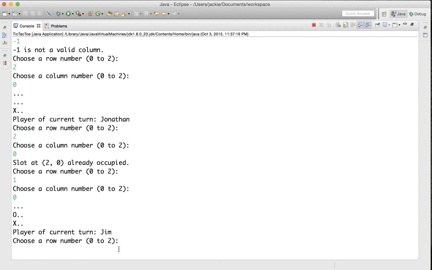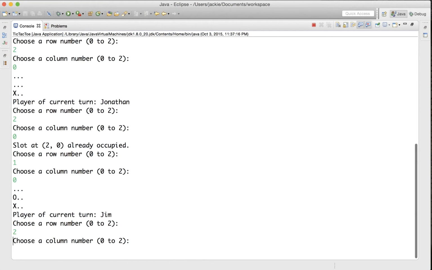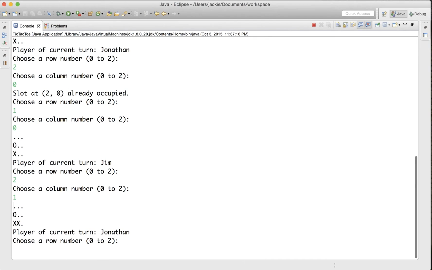And let's go on. And let's say for Jim, we are trying to do an example where Jim is going to win. So easily, let's say, choose a row number here. Let's say I would choose this slot here for Jim. And then that would be row number 2 and then column number 1. Okay, you can see also we place something here.